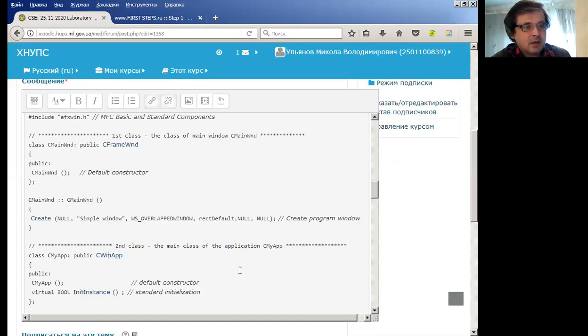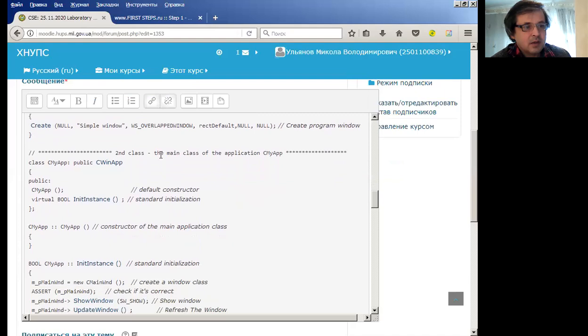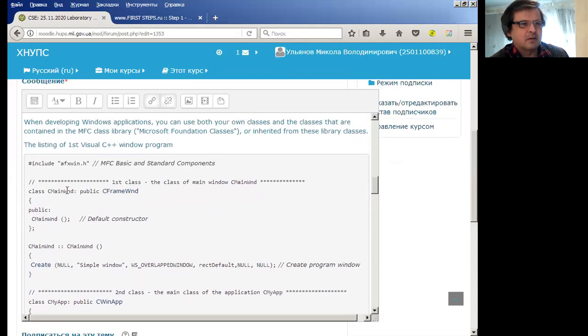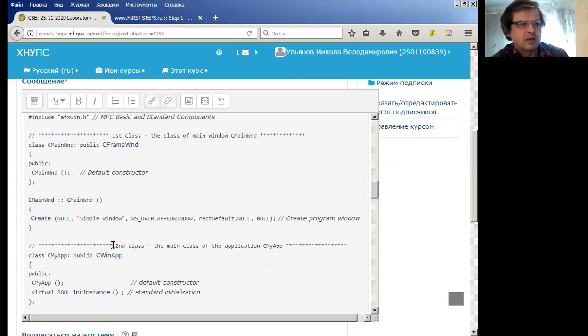Okay. So this is the main class of the application. First it is necessary to create the application. After this, it is necessary to create the window. So the second class is the main class.